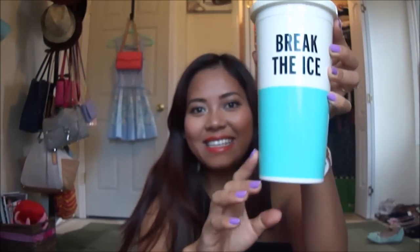My non-beauty item this month is my water tumbler right here. It says 'Break the Ice' — it's just cute and big. I like to put my iced coffee in there. I make my own iced coffee because I try not to go to Starbucks every day since it's expensive and I need to be more financially responsible. So I've been making my own iced coffee, putting it in here. And when I'm done with my iced coffee, I fill it up with water — I'm trying to be more healthy and drink more water.